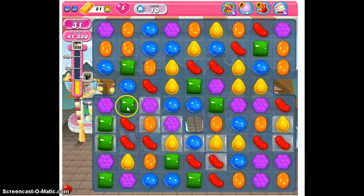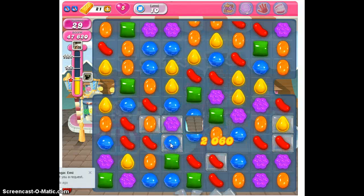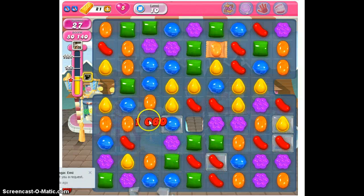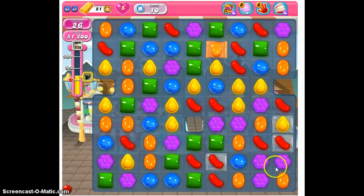We are definitely making some headway. As you've seen, we've got the one star bonus feature there. Still clearing and making these combinations pretty easily. I think we're not going to have a problem with this level at all. Of course, I've said that before — I've had 20 moves remaining and one jelly left, and there have been times where I've not been able to clear it because the combinations just don't show up, or you make the wrong move. The move is right in front of your face and you just don't see it until you've already made the switch. That's happened to me before and you feel so silly when you see it.